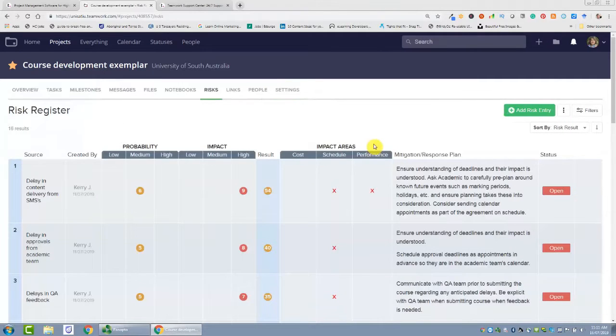The next tab is the Risk Register. The Risk Register is an essential part of project planning and should be created by your team at the very start of a project. The Risk Register allows you to use your past experience with projects to identify risks, their likelihood, their impact, and then to brainstorm ways of proactively managing those risks. You can and should also add risks as they crop up in the project, as well as note whether or not your planned management strategies worked. Doing this means at the end of your project, you'll have a detailed record to use in writing up your lessons learned and to apply to future projects.